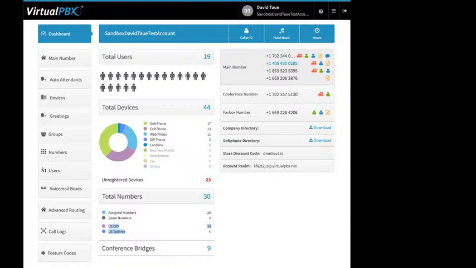Over here to the top right, we've got our main numbers. So these 4 phone numbers, they're all going to the same place. They all behave the same in the same fashion. They're all going to have the same main greeting. Then we've got our conference number. Now you can have multiple conference numbers if you want, but this phone number, everyone needs to call a conference number to get into the conference bridge, whether they're hosting a conference or just a participant.